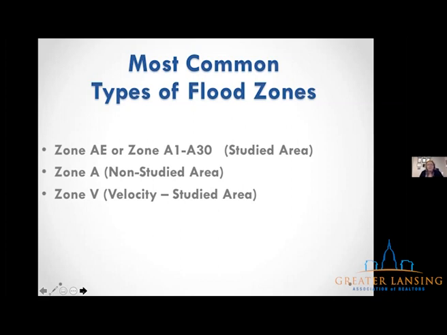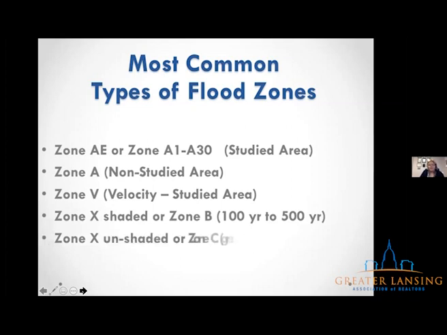zones even higher. So if you know of anybody buying properties or building houses along our Great Lakes, we need to caution them that flood zones could be raising up as much as 6 feet in the next couple months to a year. Okay, so we need to build extra high if we're anywhere near the Great Lakes because of these new flood zones. And then there's this thing called X shaded and X unshaded. It's important to understand that those are kind of our safe zones. I live in an X unshaded, and I live up on a hill. And so only once every 100 years will my property flood where my house is.